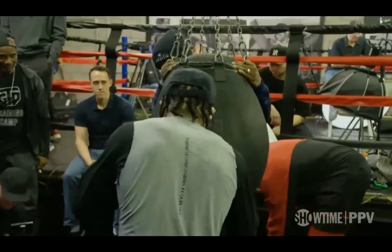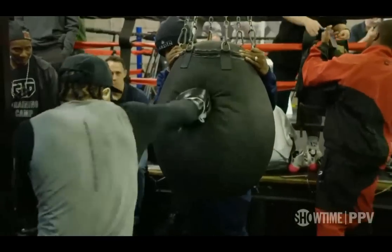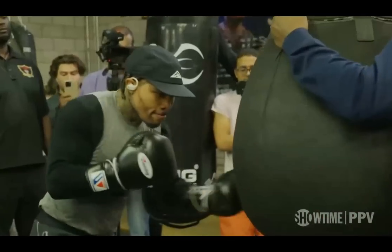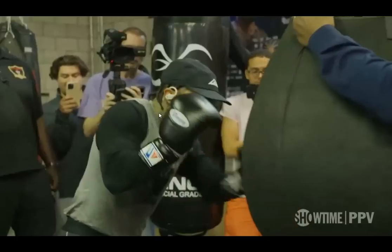But I suspect that's why his shadow boxing was like that. He was just kind of chilling. But it is one of those habits that it looks like he has anyway. Some random striking.